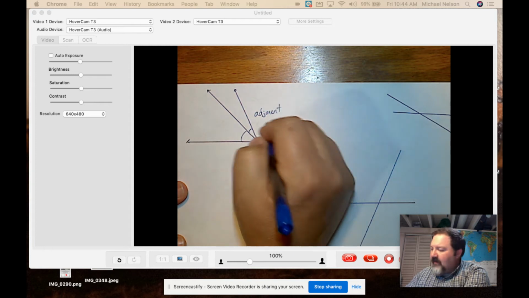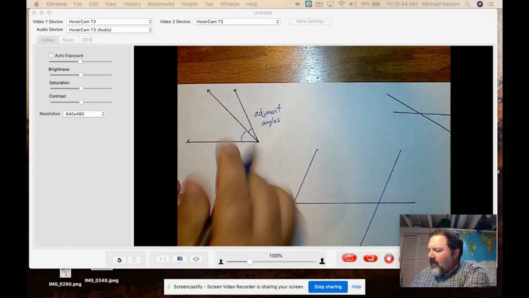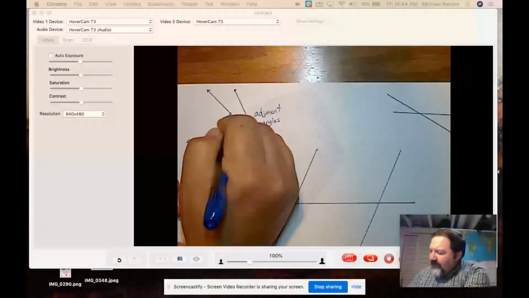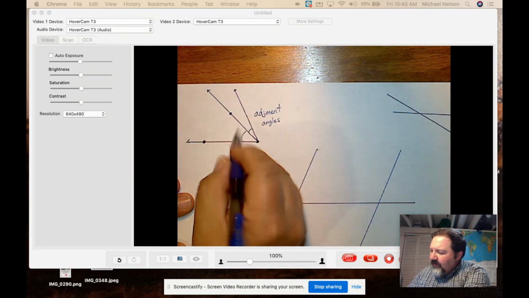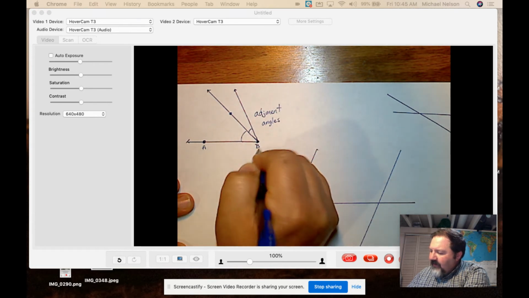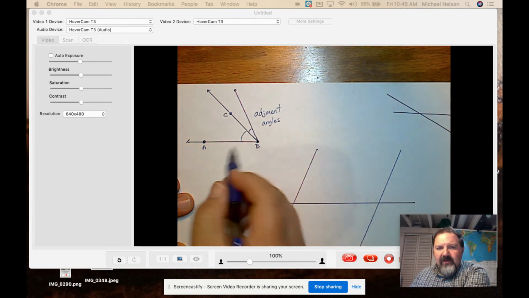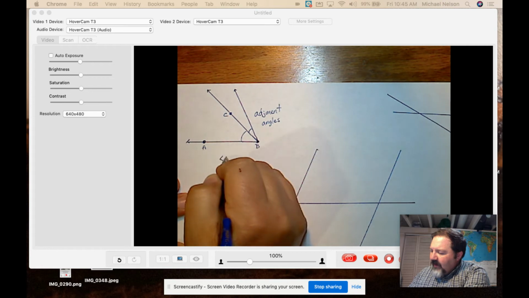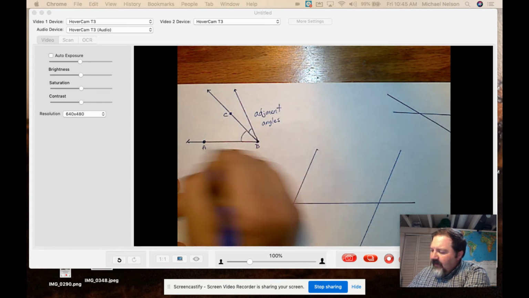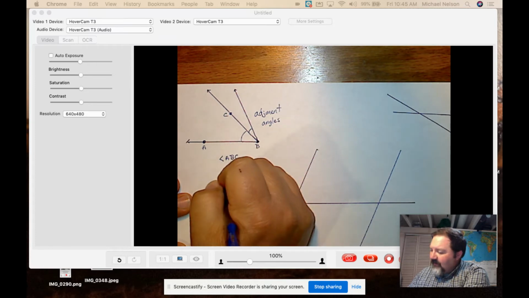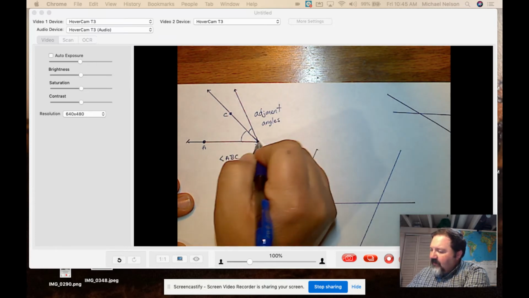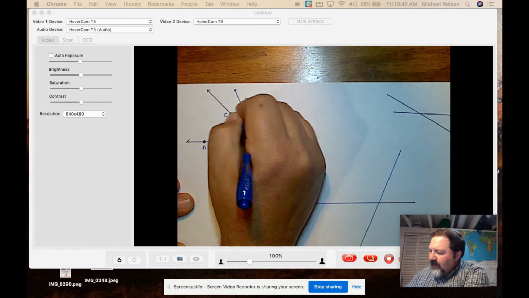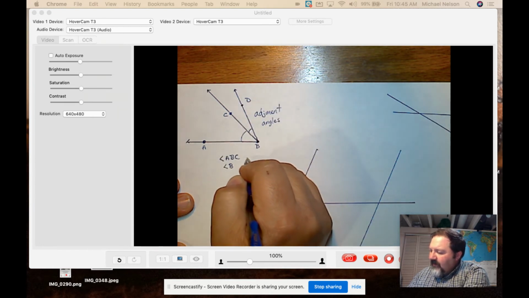Okay, adjacent angles. And in the naming of angles, if this was an angle, you pick 3 points on that angle. These are on opposing rays. Angle A, vertex is B, and there's C. You would write it kind of like our line segment thing. You'd write an angle out front, and it'd be angle A, B, and C. And you can actually abbreviate that, which is weird because it's already kind of small, as angle B. But you can see that there might be a problem because this could also be angle B. So you need another letter over here, and you would have to set those as separate.